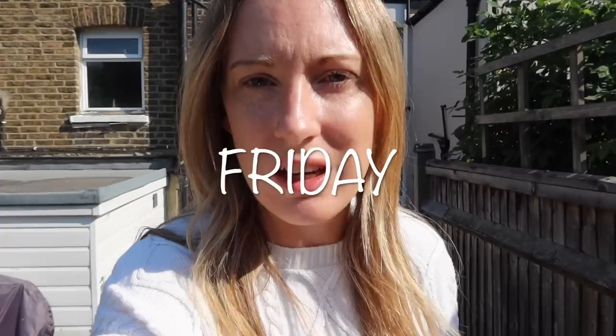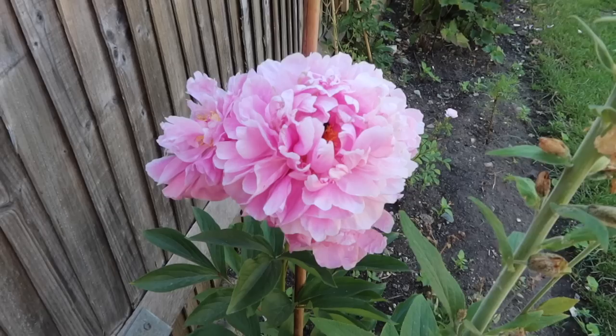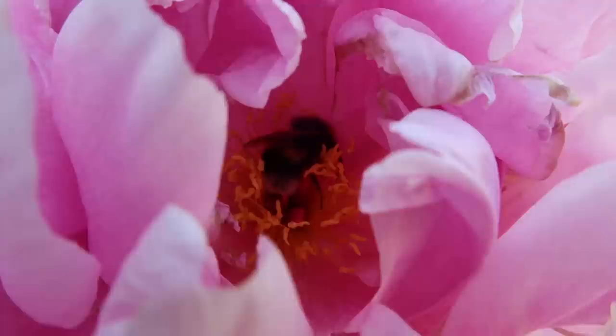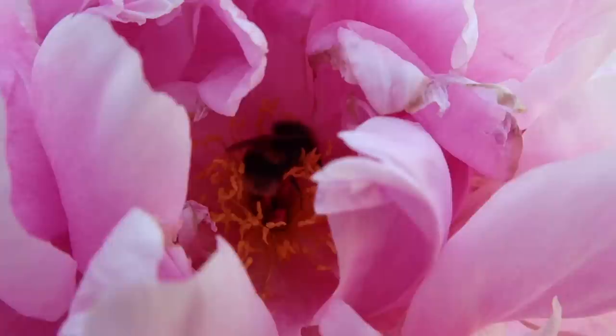Good morning, so it's the next day now and I'm out in the garden. It's going to be slightly cooler - by slightly cooler I mean like one degree cooler, but we'll take it! I wanted to show you my peonies because it's the first year they've ever flowered and they've done so well. I've had these for about two and a half years and they've never done anything - I put them in one autumn a couple of years ago. And I've just spotted a bee sleeping in the middle of the peony!